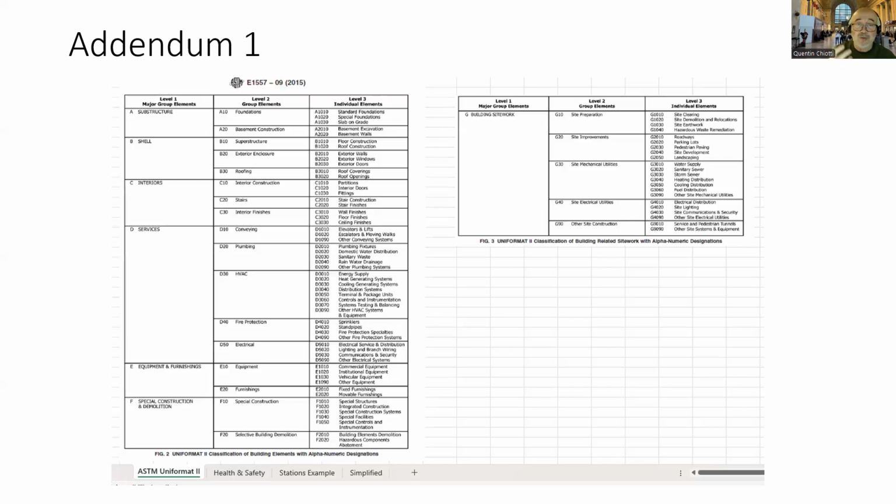And then when we get to the individual elements, okay, now within the superstructure, we've got a floor construction, we've got roof construction, we have exterior walls, exterior windows, exterior doors, roof coverings, and roof openings for roofing. And you can appreciate just how complex this is going to get. I use the term complex because, as you start unbundling the individual assets, boy, it really starts to get long and involved.